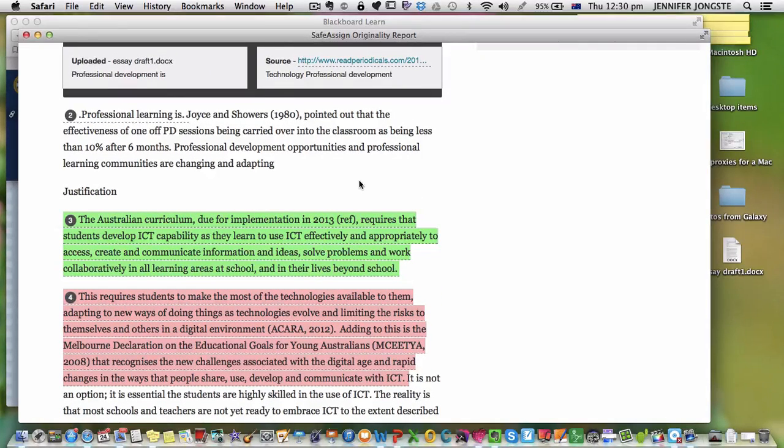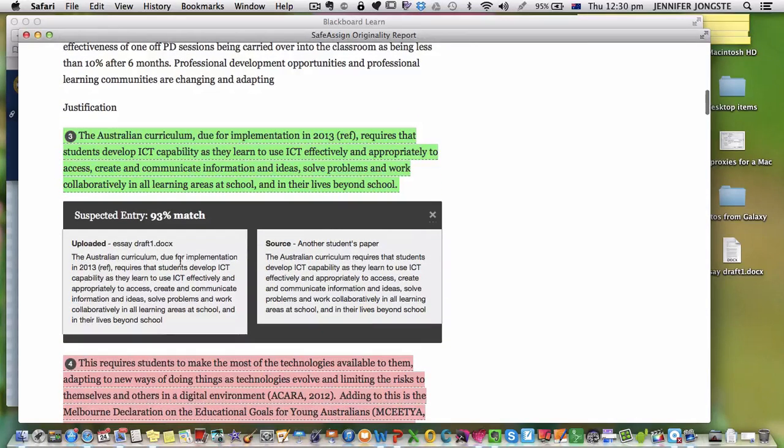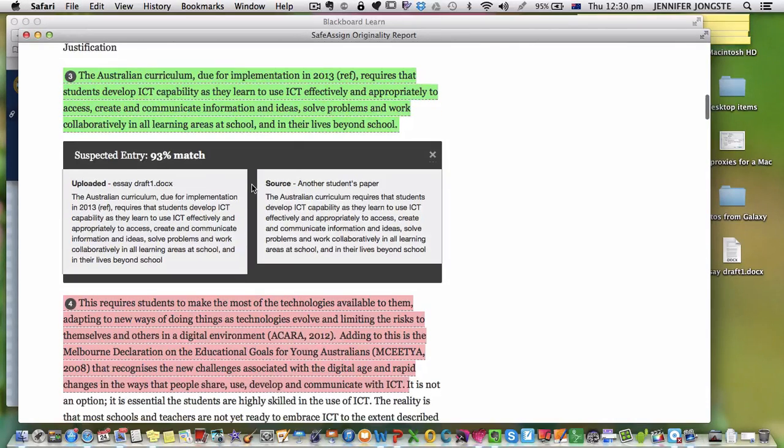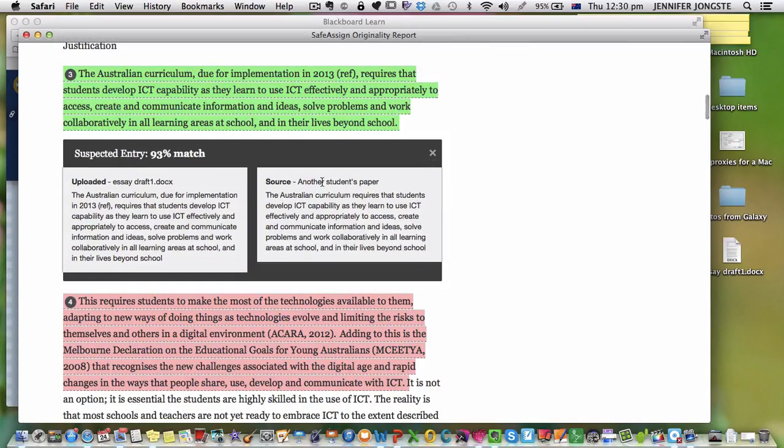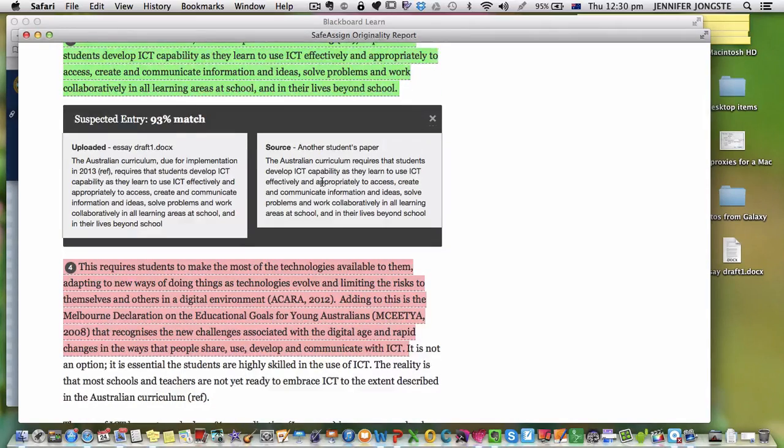Now I put up this as a draft. So I know here that I've got to include a reference. So the Australian curriculum, and it talks about it, and I know that I've got to include my reference. When I go down here, I've got my essay listed there, and I've got something from another student's paper. Now, what I might need to make sure is that I actually put quotes and make sure I've got the original source. I would say the other student's paper has also taken it from the Australian curriculum.